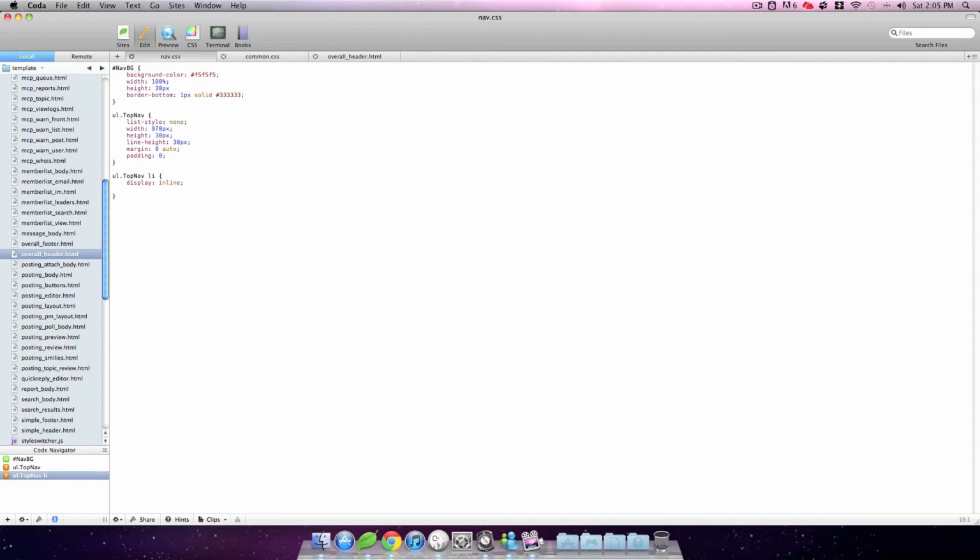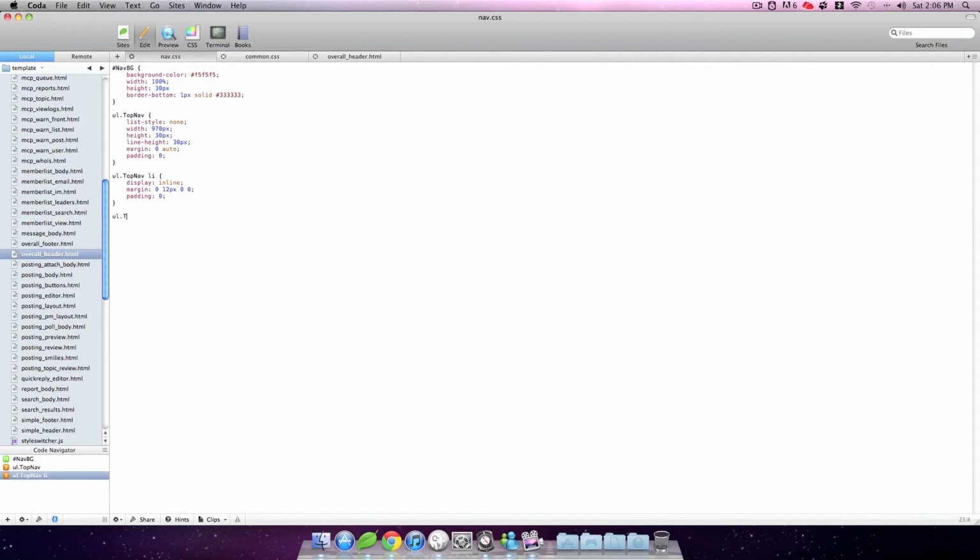Next, I'm going to add margin 0, let's give it 12 pixels, which means left. And no, actually, let's make this 12 pixels. Actually, let me change that again. 12 pixels right here. We're going to put 12 pixels on the right, so each link is going to have 12 pixels on the right, and it's going to push everything to the right. So like that, you don't have all these spacing problems. Padding, I'm just going to use 0.